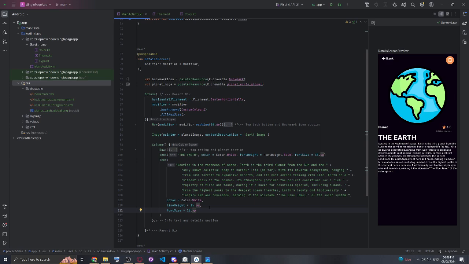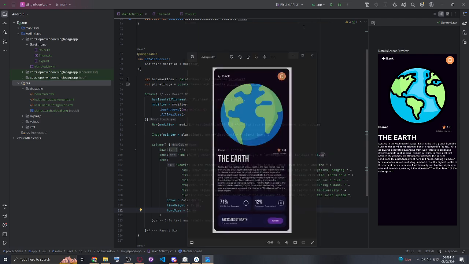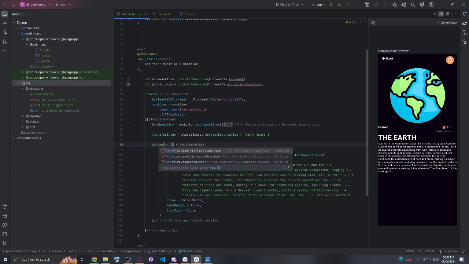The only thing right now is the text is basically all squished on the side. And it doesn't look much like the wireframe, so we're going to add in some padding to avoid that. So let's head over back to our main column, and this is where we're going to do our modifier.